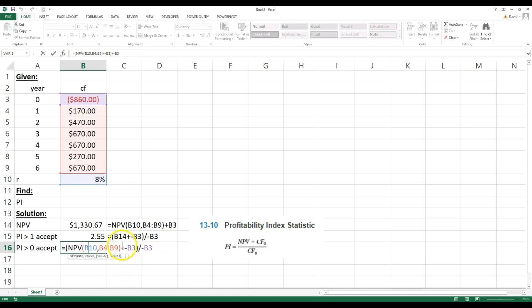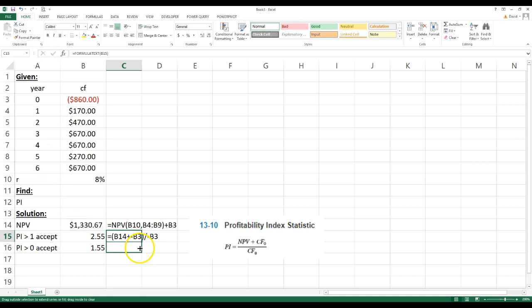I'm sorry, I made that too complicated. You don't put this in here because that's already included, right? So you just do it by itself. I'm making it too complicated. So instead of doing this, I just click on this. So it's going to be this divided by that. And again, that format's going to be, sorry, I didn't mean to, see, sometimes even I make a mistake when I'm doing this, even though I teach it.